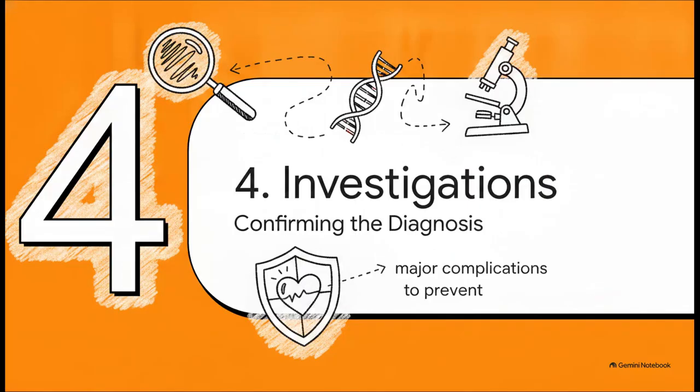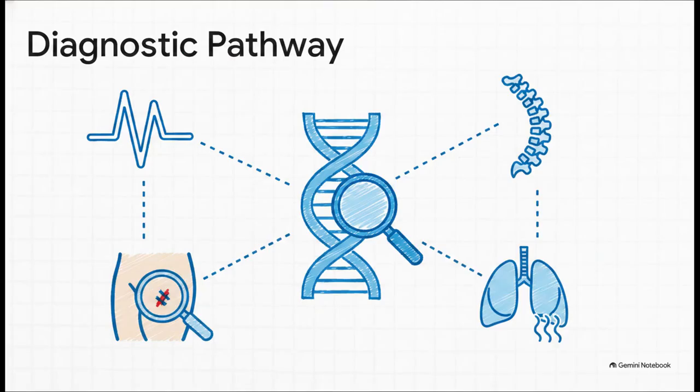All right, on to Section 4, Investigations and Complications, confirming the diagnosis and anticipating danger. Once you suspect SMA and you've presented your findings, you have to confidently rattle off the diagnostic pathway. Always list genetic testing first. It's the definitive, gold standard investigation to spot that SMN1 gene deletion or mutation on chromosome 5. Historically speaking, and just for completeness, you should mention that an EMG would show denervation and chronic neurogenic changes, and a muscle biopsy would reveal atrophy of the muscle fibers.